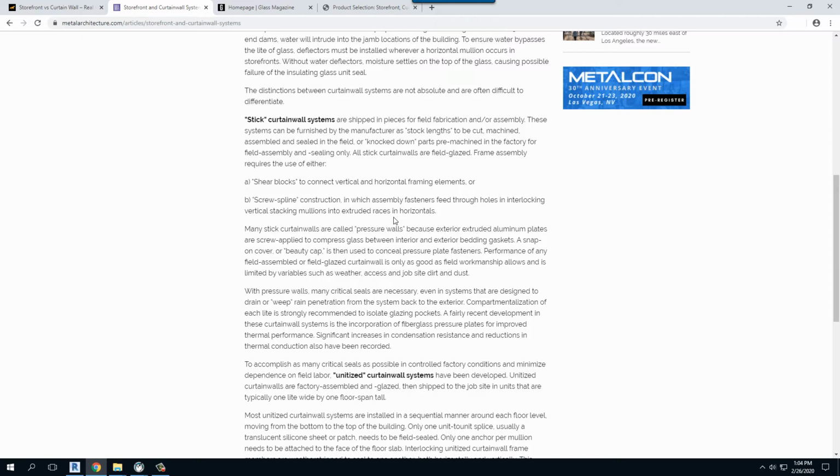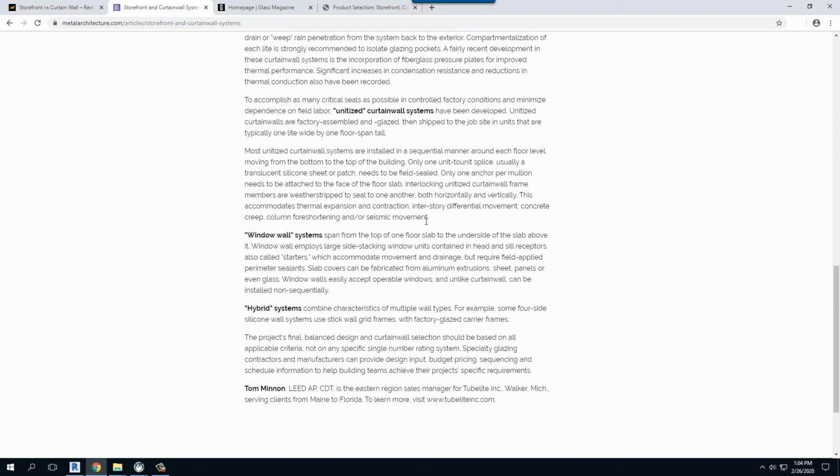Now, Revit doesn't make you play all those rules when you're drawing in Revit, but just understanding that system is good for you. And we'll talk about that a little more in building technology later on. Then the third type of window type wall system is exactly that, the window wall systems. And a good way to identify a window wall, they'll be a little taller, 14, 20 feet plus, maybe more, but they span from the top of one floor slab to the underside of the slab above it. So that's the difference between a window wall and a curtain wall.